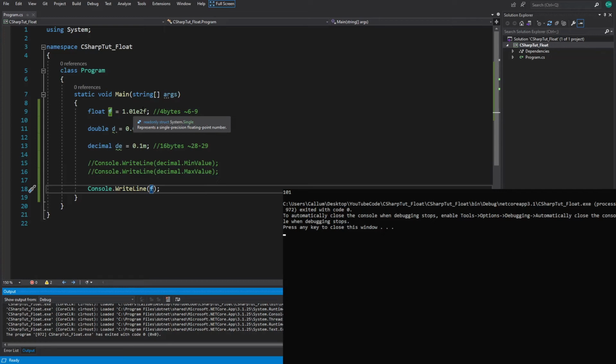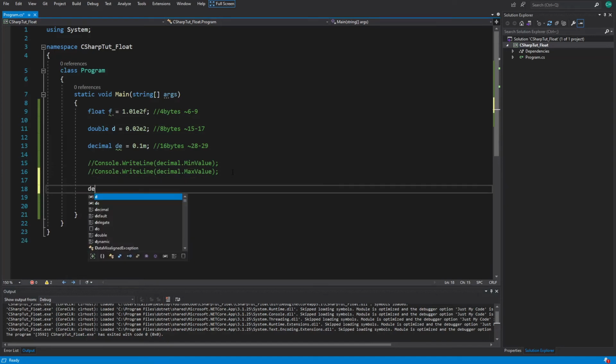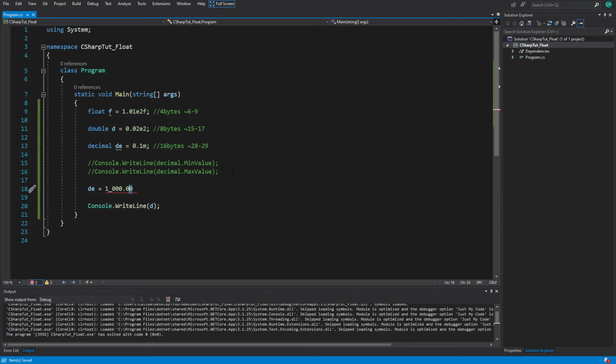So that's just something I'm going to show you can do now, which will hopefully help you understand what the other things are doing. So something else we can actually do when we're writing out a double, when we're writing out any of these, actually I'm just going to put in D, we can write 1 underscore 000 dot 00, let's just do, actually let's put 01 so it looks a bit better, N.